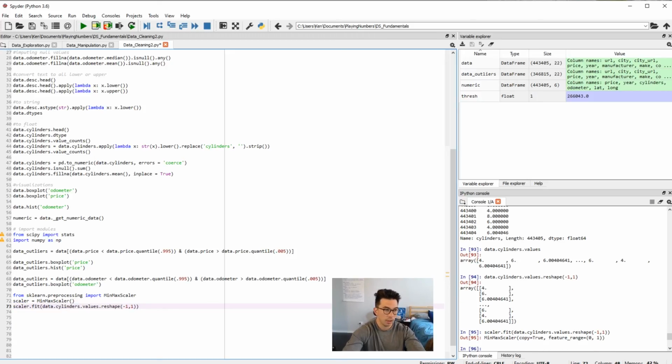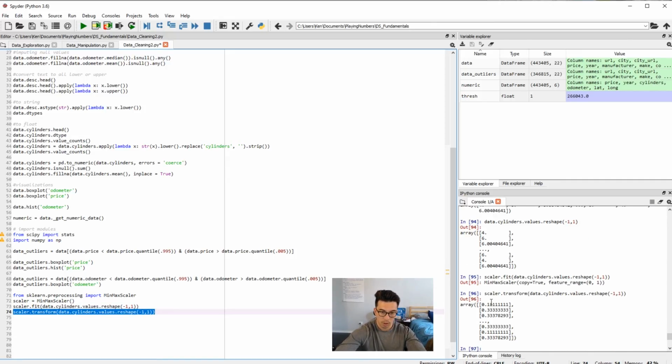That's just the way that this feature scaling module accepts the data. So we have now fit this, and we do scaler.transform, and then we copy this same information in. As you can see, previously we're looking at 4, 6, and then this is the average number of cylinders. We should be getting things all now between 0 and 1. So same thing, now we have 1s, and these are all scaled individually.